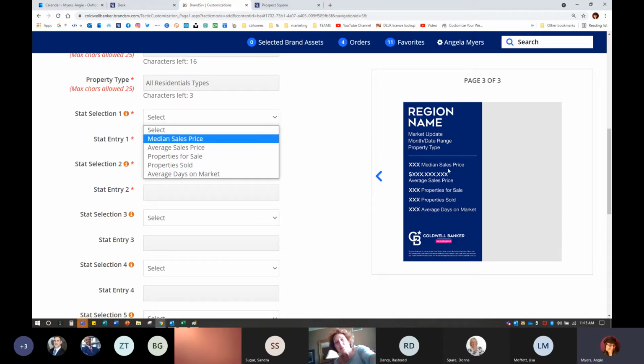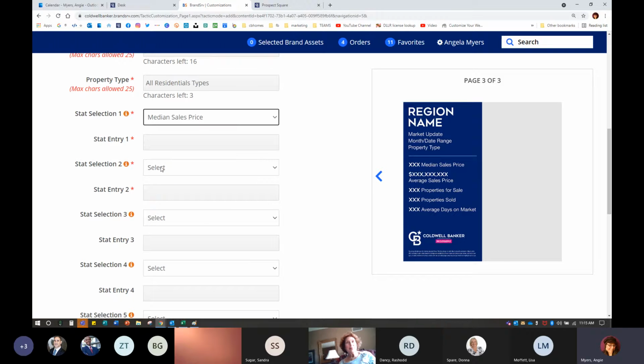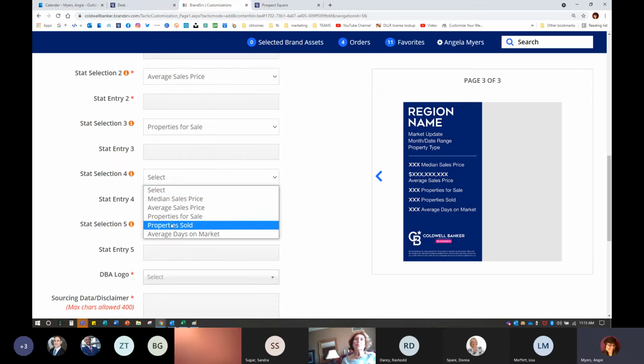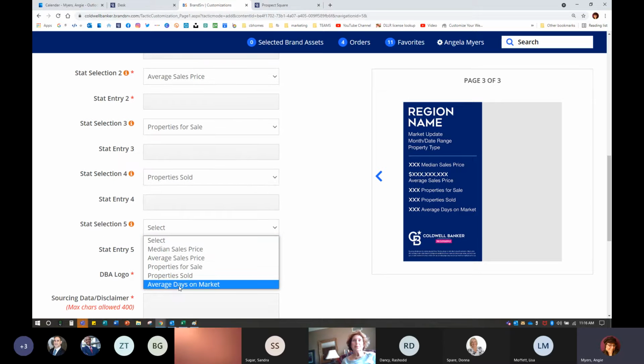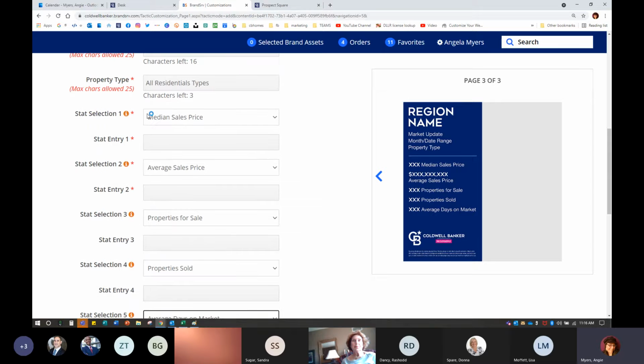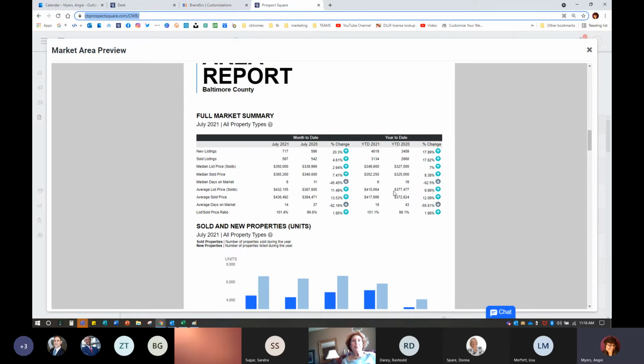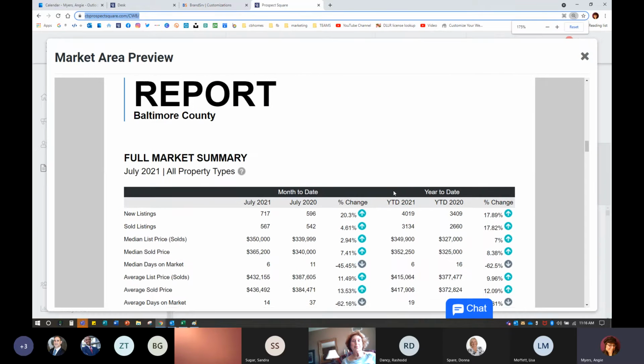But here we can go through and put them in the average that they're shown. You can change the order if you would like to. I'm just going to go with the order that they're shown. And again, you don't have to include everything, but you can if you want. So median sales price. I'm just going to slide over here to Prospect Square. I'm going to go down. I'll make that a little bit bigger.